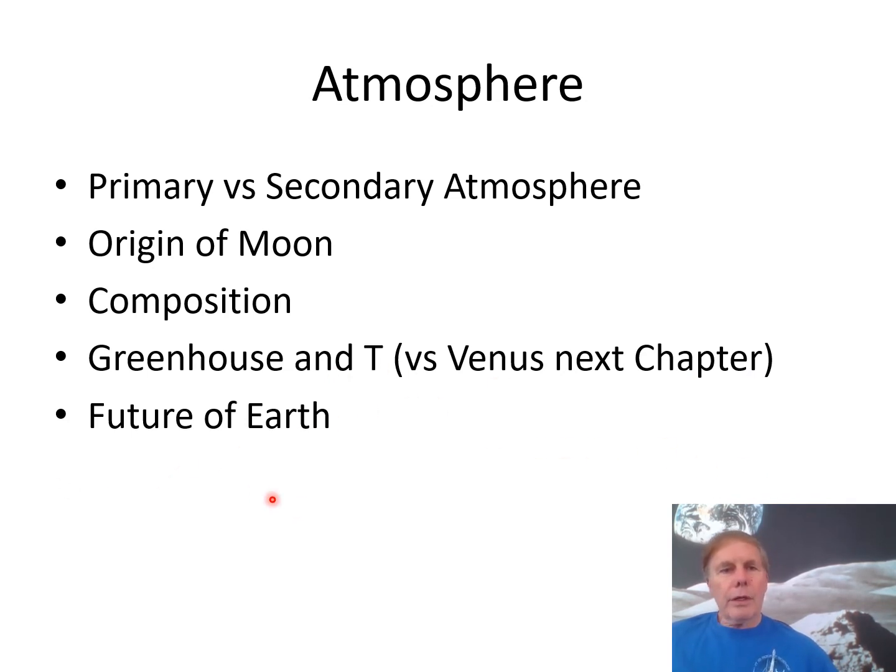The future of the Earth is that as the sun ages, a normal aspect of that is that the sun gets brighter. The sun, in fact, increases in brightness 10% every billion years. And so the models show, or most of the models show, that all you need is 10% brightness increase, and then the oceans will be triggered, they'll be destabilized, and they'll begin to escape. And we'll go into that next chapter in more detail.